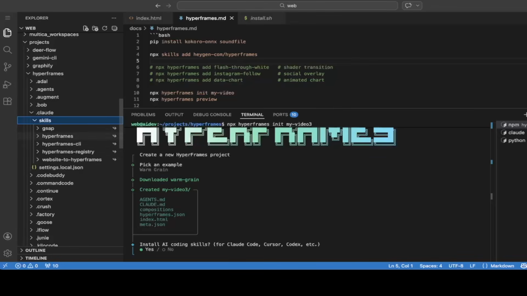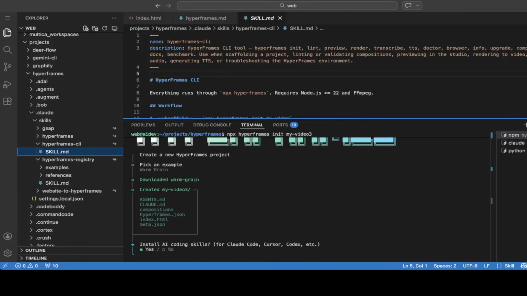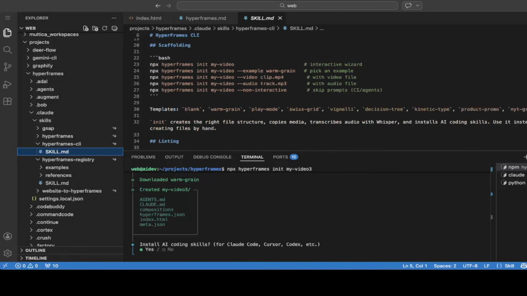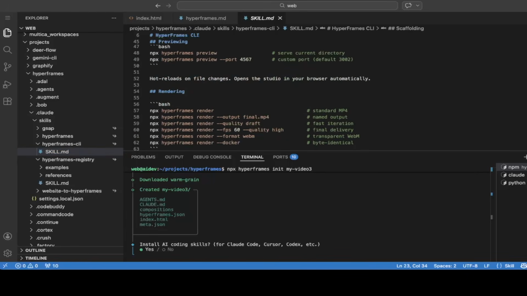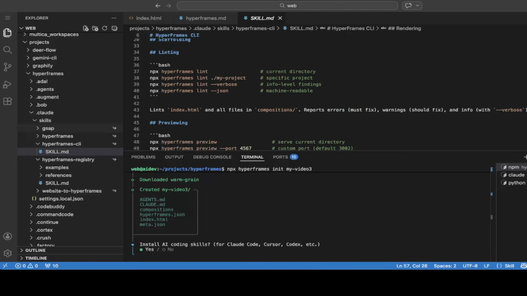So HyperFrames basically is to generate this index.html. For the HyperFrames CLI, it's simply different. So this is the skill that combines all the different CLI commands. You can see from the skills description file, basically these are all different CLIs to use. So when you use Claude code, the LLM will understand which CLI to use to render the video or initiate the project. And if you look at the HyperFrames, it's a little bit complicated.